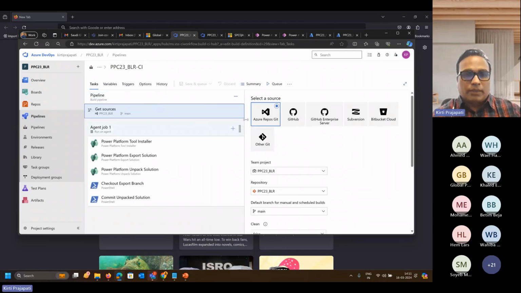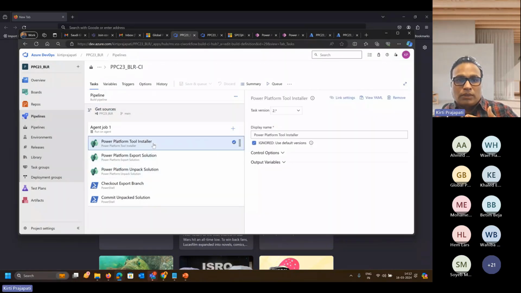Now, let's assume that we have to perform some tasks. Think about the manual process, like how we manually do the export and import of a solution from one environment to another environment. These are the same steps I'm following, but there is one task in addition to the manual process, because I have to tell Azure DevOps, okay, I am going to perform these tasks for my Power Platform.